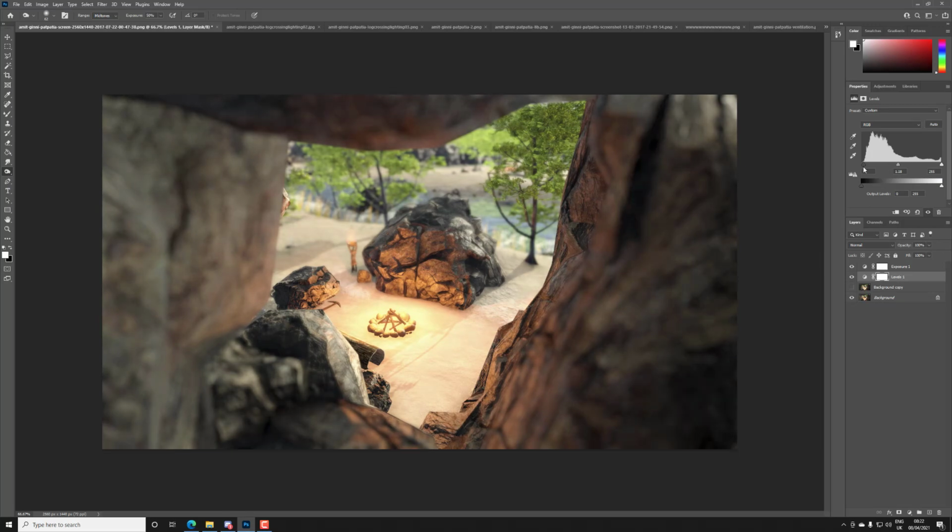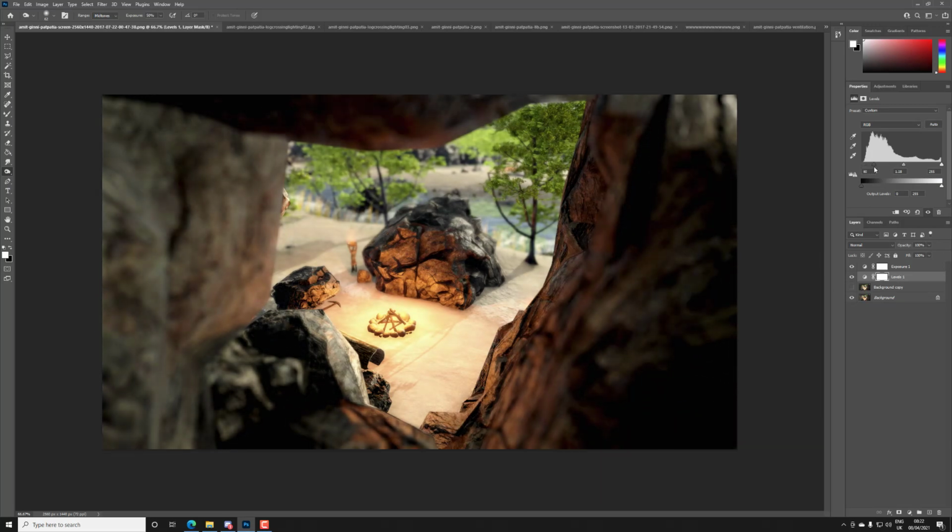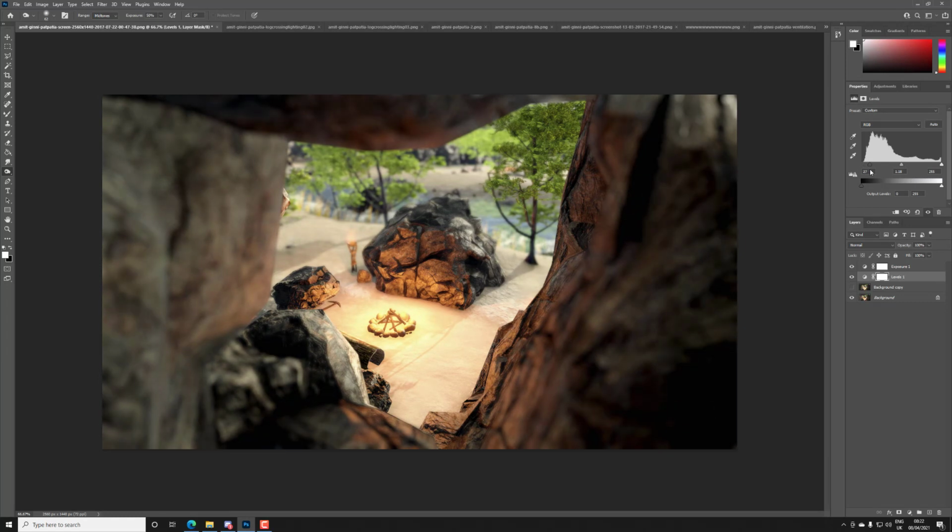So if I now do levels instead, you can see that I'm also getting pretty dark and contrasted. Now when I do this kind of editing, this is a very quick way for me to know, okay, this is not really a balanced shot. Now in the future I'll be using Lightroom instead. I just need some time to get into Lightroom first to do the specific point-to-point edits to really show you what I'm talking about.